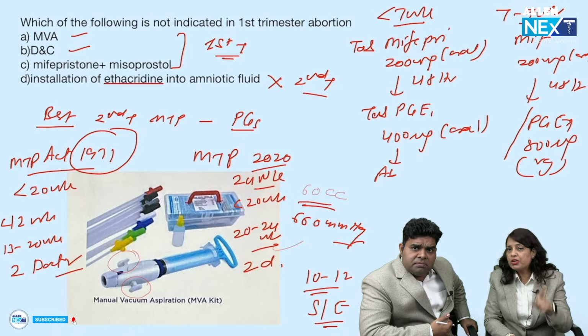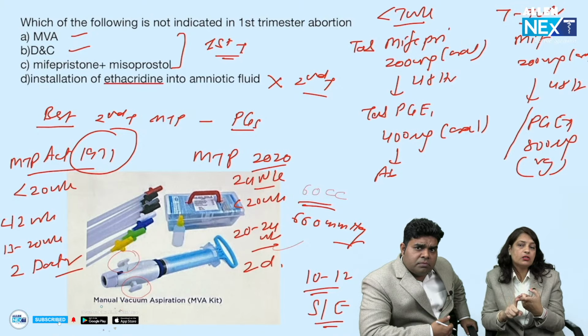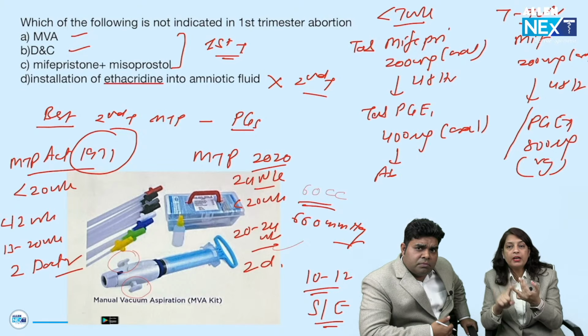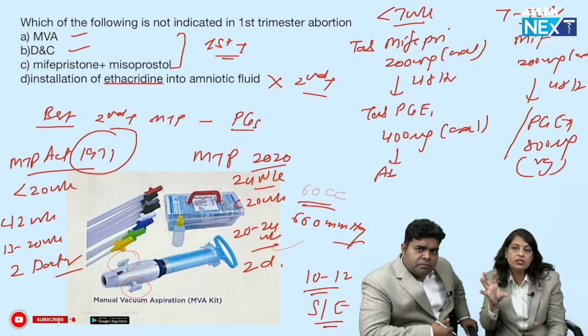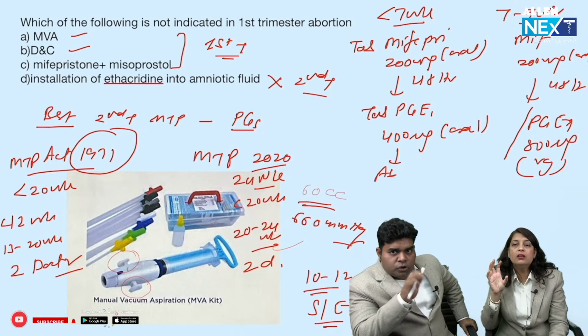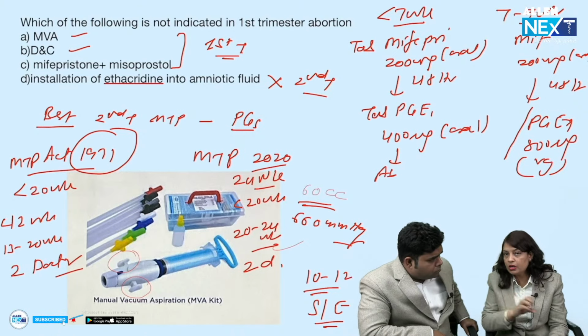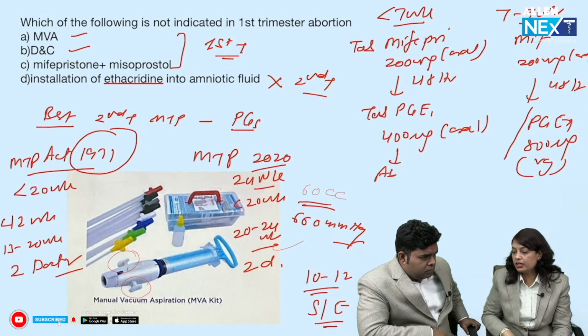Then that is a special case and it goes to the medical board, which consists of a gynecologist, a pediatrician, a radiologist, and a gazetted officer appointed by the government. It is this board which decides that yes, termination of pregnancy should be considered on social grounds, because rape is a social indication.